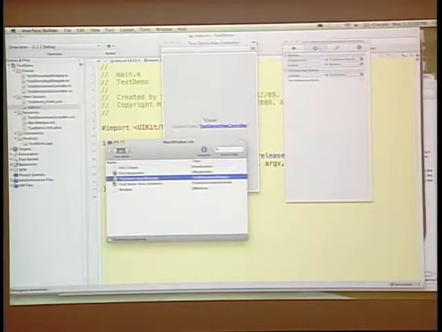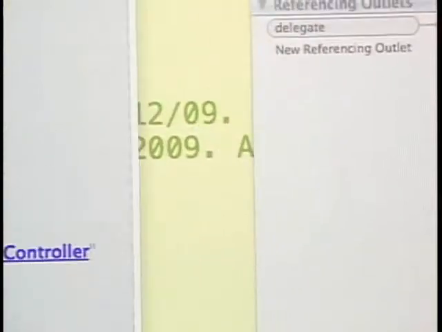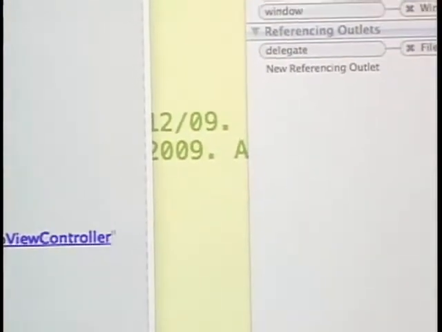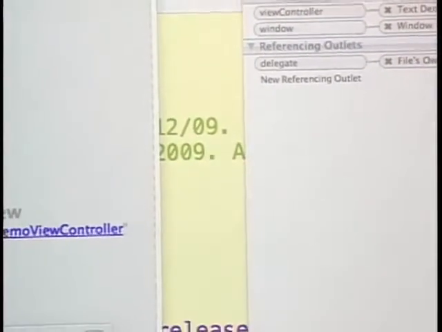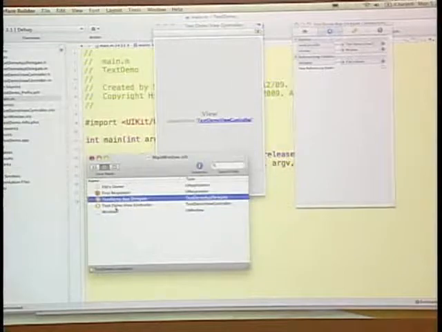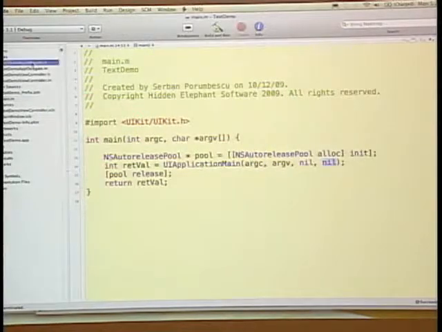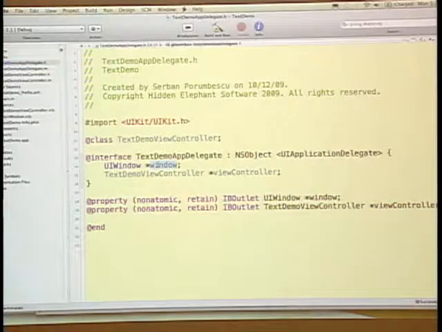So if we look at our app delegate and look at its outlets and zoom in, we see that there's a view controller, which is connected to text demo view controller, and then there's window, which is connected to window. So both of those are right here in this document. So if we go over to the code and look at text demo app delegate, again, we'll see our window and our view controller, and they happen to be set up as outlets.